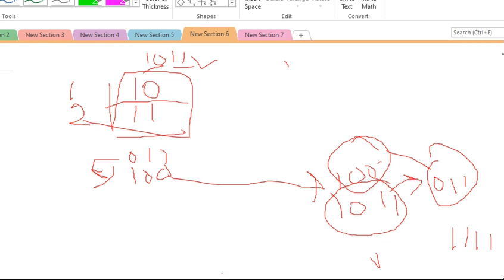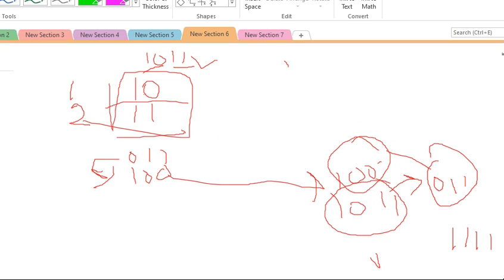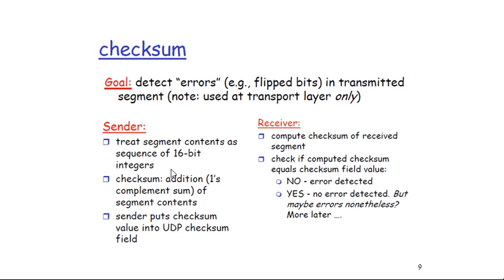Now there is one more catch with this. Suppose the checksum is changed and the data bits are also changed, both in such a way that the sum is still correct. That can happen, of course. That is the disadvantage of this checksum. So it is exactly the same thing. Here the data was 1011, so I have taken a 2-bit checksum. In UDP, generally we have 16-bit integers, suppose a 20 byte UDP segment.